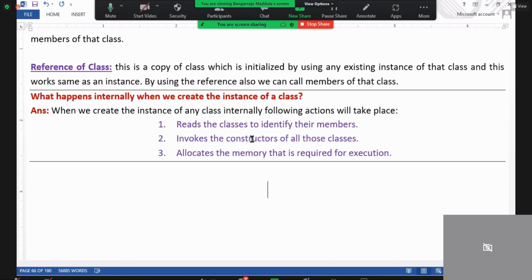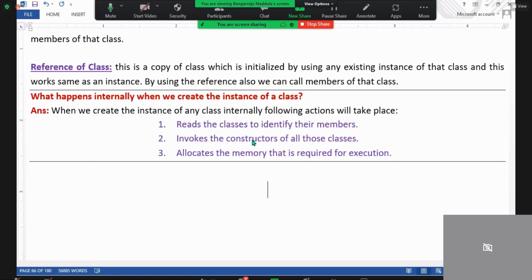Are you clear? So same way, class 2 has a dependency on class 1. So until and unless class 1 is initialized, class 2 cannot execute. I hope the point is clear, all of you. That is the reason why it is going and calling. So did you understand? It invokes the constructors of all those classes.